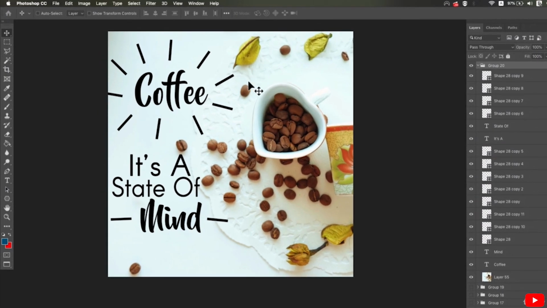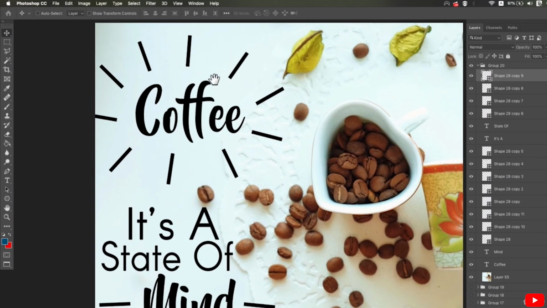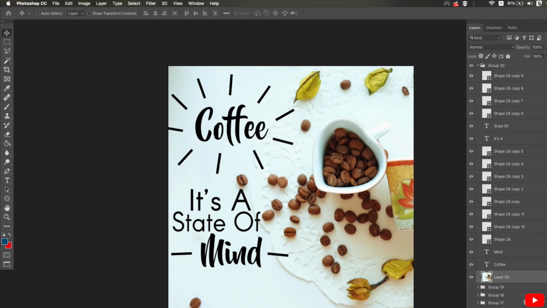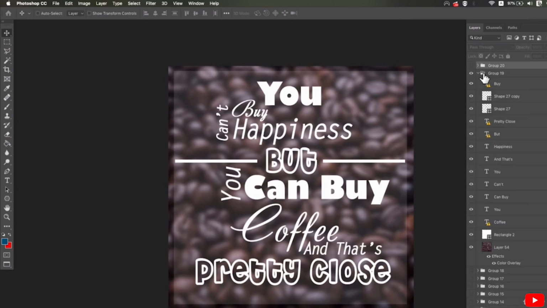For this case study, design isn't the important part. What's important is looking at the underlying layers and understanding how images like this are created from scratch. As you can see, this image is made up of many shape layers. This stroke here, outside of the coffee word, is a rotated rectangle shape, which was duplicated to form these rectangles here. The background is a stock image found online, and these are text layers positioned in different areas. It's pretty simple. The next image looks more complex, but isn't really.